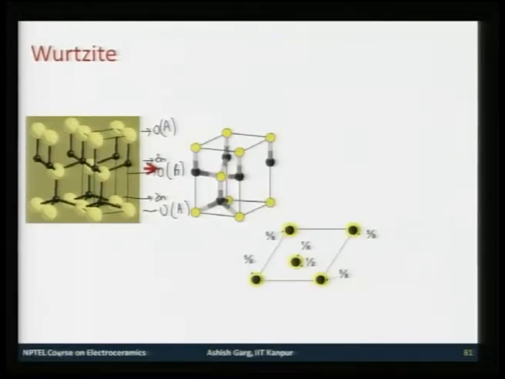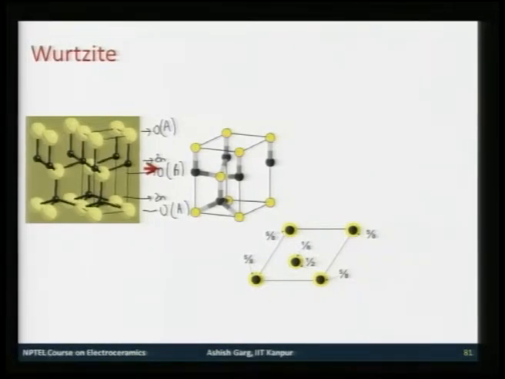And if I zoom into this particular part, which is the drawn unit cell, then it looks something like this. You have these top oxygen atoms, bottom oxygen atoms, and the central oxygen atoms. This makes one hexagonal unit cell, and these are the tetrahedral sites which are occupied. And if you count the number of atoms, in total it would be 2 per unit cell for both types.